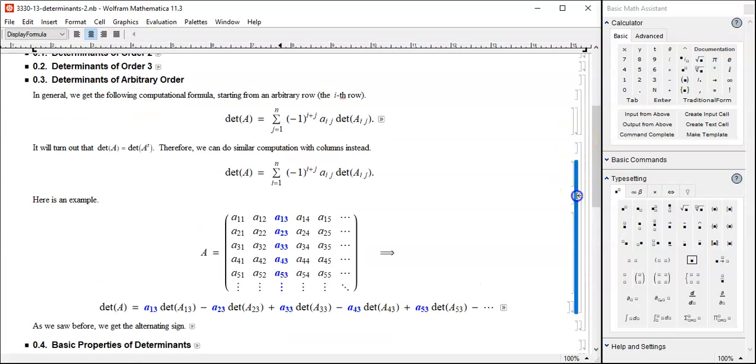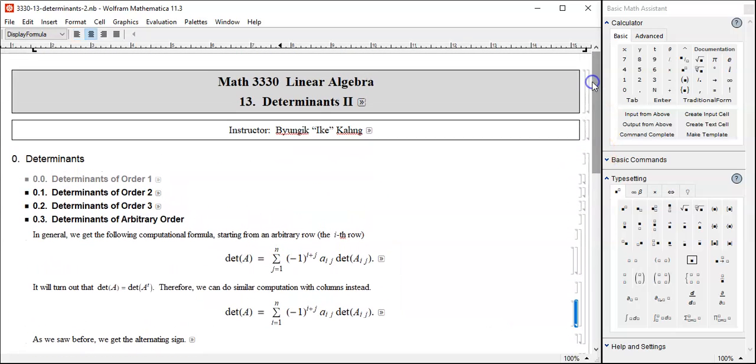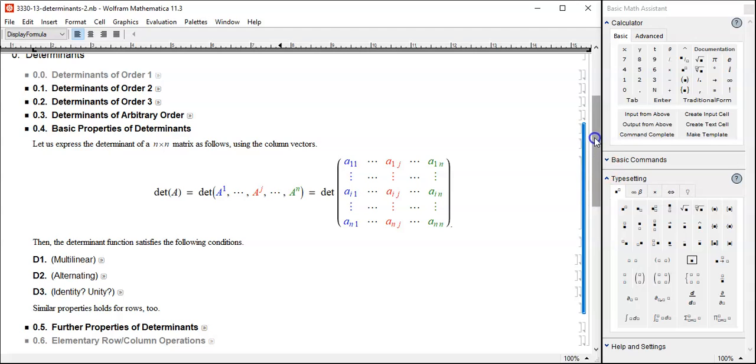And here's another. You can use columns. Here, in this case, I took the third column, A13, A23, A33, and so on. And please look at the sign. Let's begin with plus here, one entry, and then minus, and then plus. So we begin with plus sign. Next, minus, plus, and all those alternating signs. That's another way. It turns out whether I use row or column, as far as the determinant's computation is concerned, they are equivalent, and consequently, their properties.